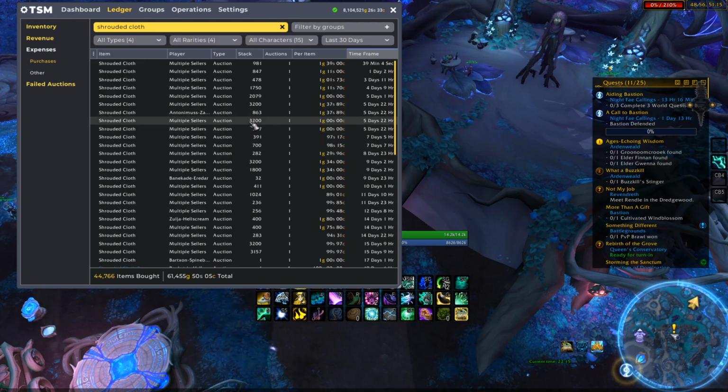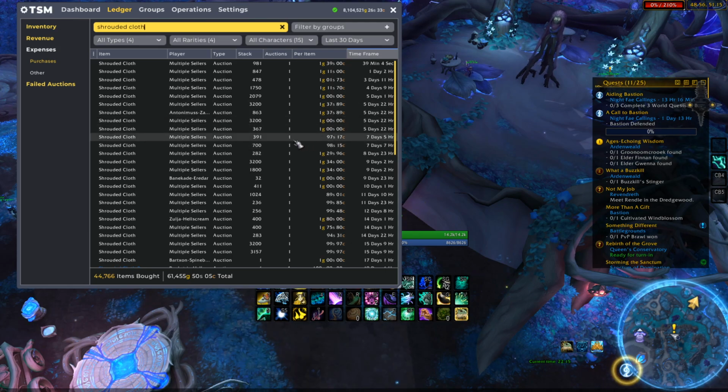As you can see right here, I bought about 3,567 cloth for 1 gold even. Or actually, 2 days before, I bought 1,000 more for literally 97 silver. So let's say we do want to use just 1 gold even, because as you can see down here, I even bought over 6,000 cloth at less than a gold. So it's definitely possible to find cheap cloth.